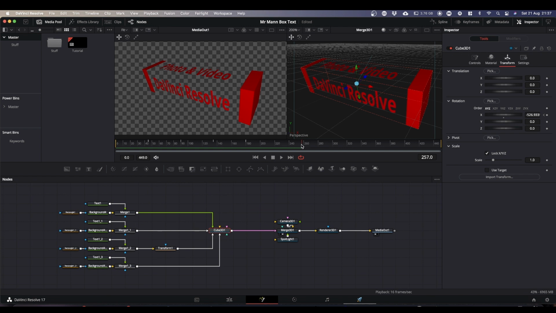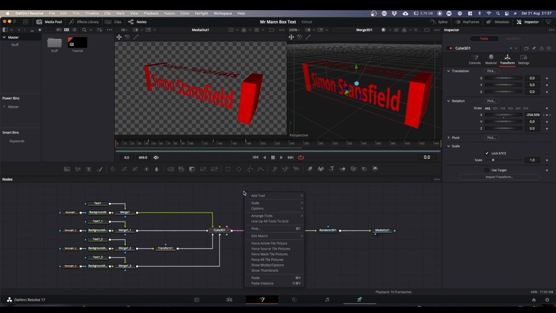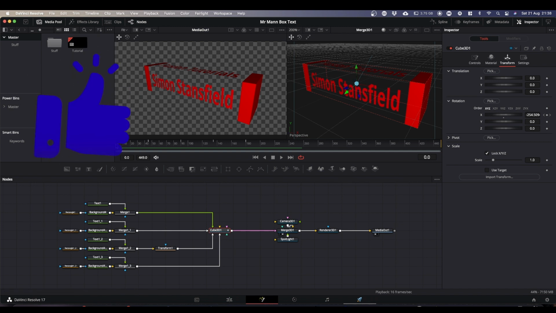The last thing we need to do is set it up so that the text changes. To do that, we're going to keyframe the actual text nodes. Now, for some reason, my show modes and options keeps turning itself off, so I never know what's got keyframes on it. This has got keyframes on it, and that's all at the minute. The text you need to animate so that it changes when this face is on the bottom, so 3 rotation or 3/4 rotations round. So the name is currently at the top by there, the back by there, and the bottom here. And this is the frame that we need to change our text.